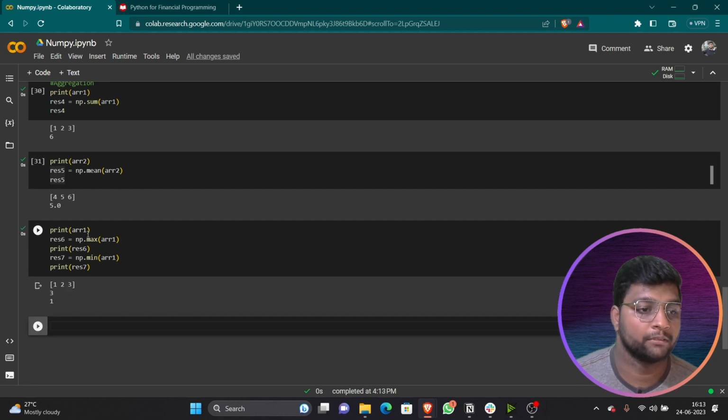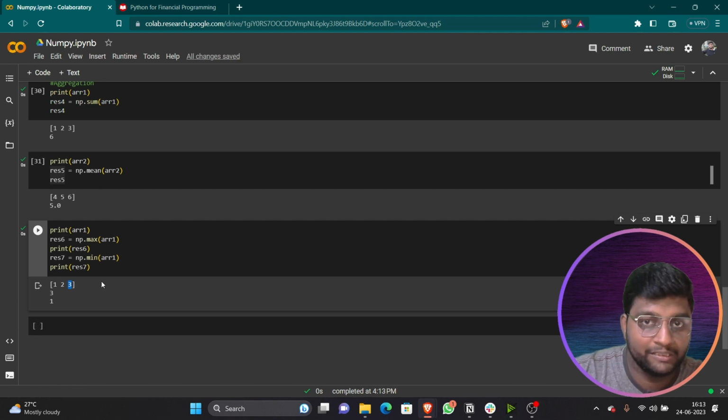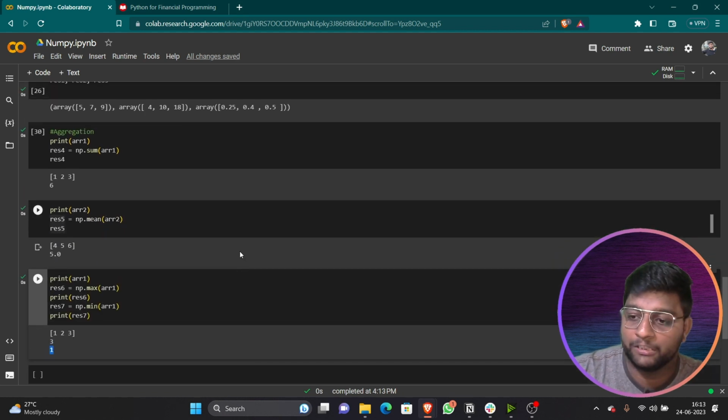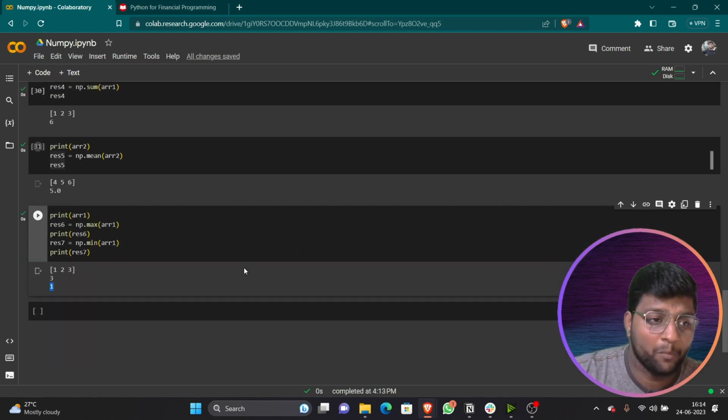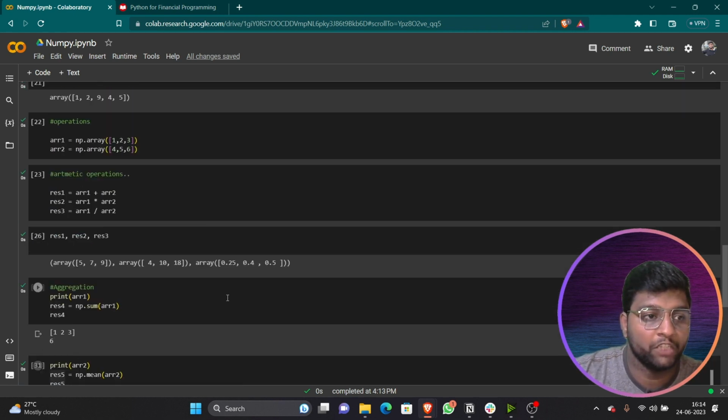Now if I run this, you can see the maximum number from this array 1 list is 3 and the minimum number is 1. You can easily find the minimum, maximum, and there are many other operations to explore in these aggregation functions. I would recommend you all to see that and you can get it easily. So that's all for this aggregation function.